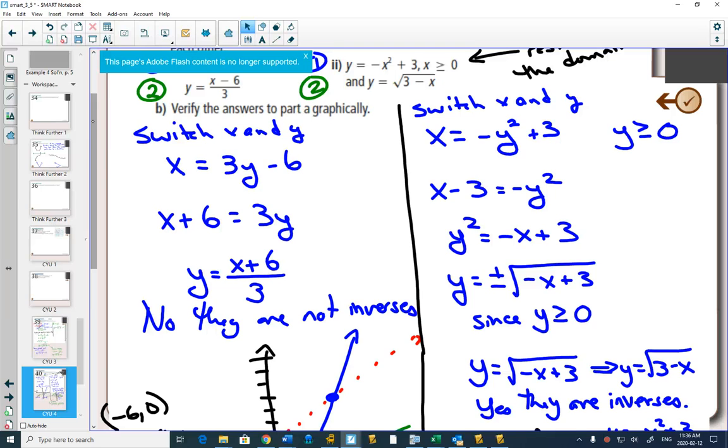So this square root equation isn't the same as the parabola. Well, wasn't the inverse of that parabola like the exact same as the... Yes. y is equal to 3 minus... Yes. So once we did the inverse algebraically, we got negative x plus 3, which is exactly the same as 3 minus x. Then why are they different on the graph? Well, one thing we're doing is we're graphing the x squared part, which is part of a parabola, and the other one is graphing the square root graph.